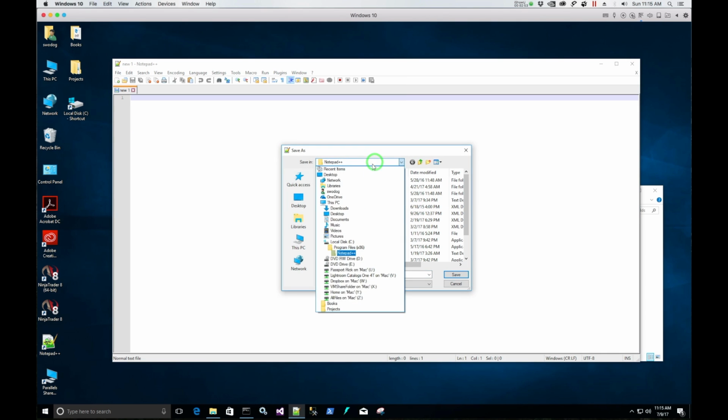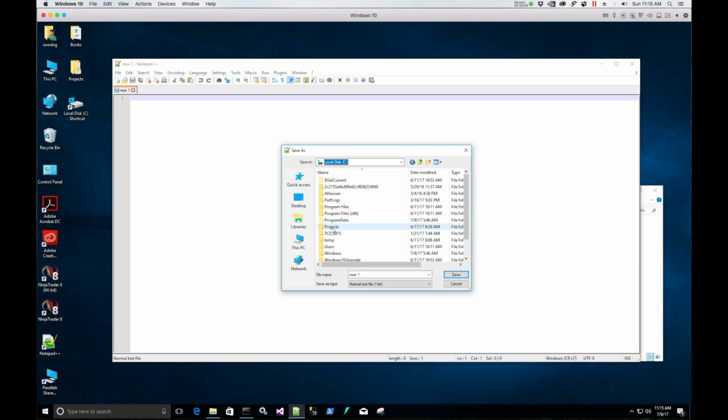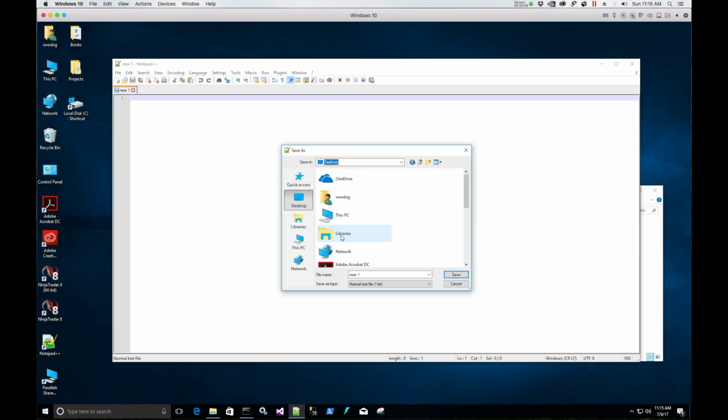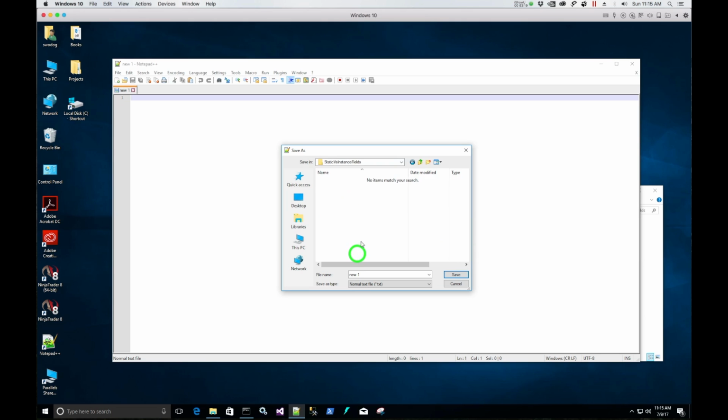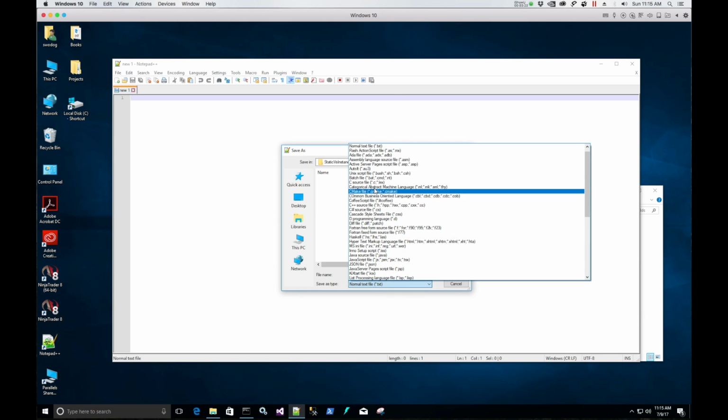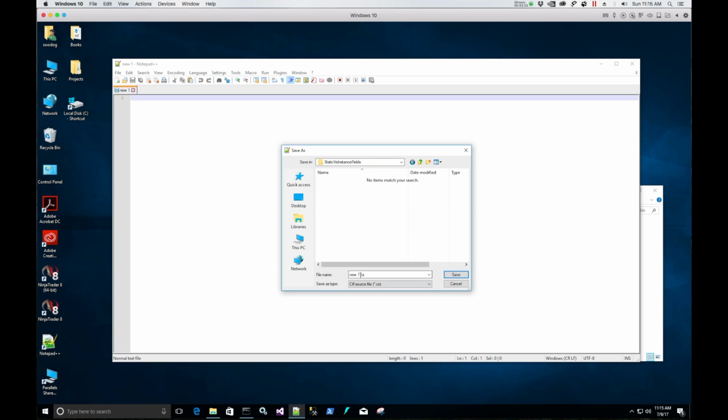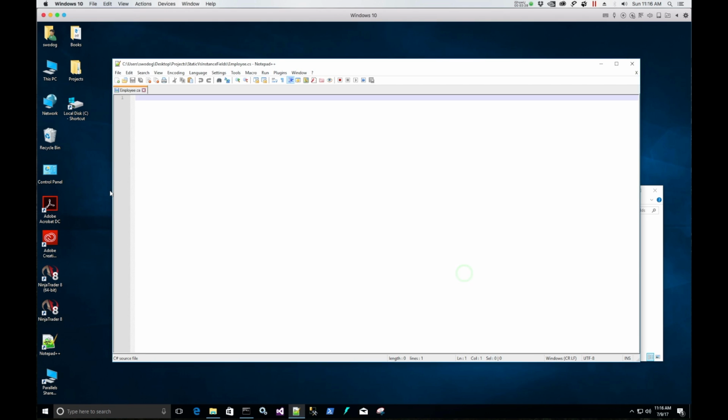Let me go to save as. Let me find my file. All right, desktop. Desktop projects. Give me a second here. I'm figuring it out. Static versus instance fields. Scroll down. There we go. Okay, change type to C# source file. And I'm just going to call this employee.cs. All right, for better or for worse.